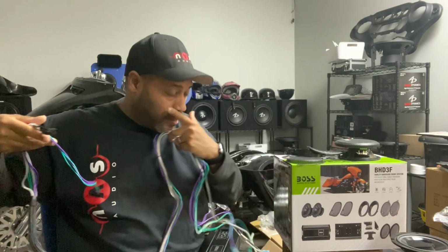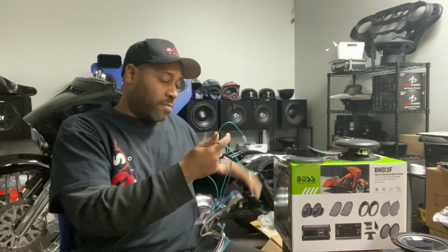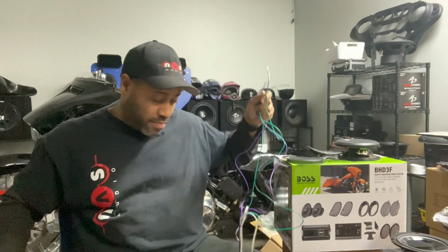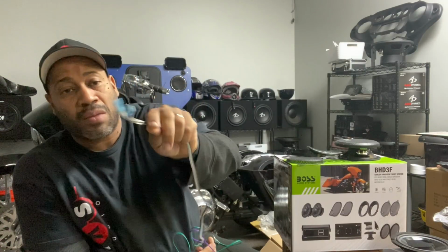What it does is, on these older bikes, the speaker connections in the back could have been in the tour pack pods, in the saddlebags. So no matter where the connections are, it's going to have you plug in to your left side and right side wires. Then it's going to send signal all the way back up to the front, and once you plug this into the amp, it's going to send signal all the way back to the back, and then you plug it into your rear speakers, whether it's tour pack pods on the Ultras or factory speaker lids. No matter where the speakers are, it's going to catch signal from the speaker, send it up to the amplifier, and then send it back.